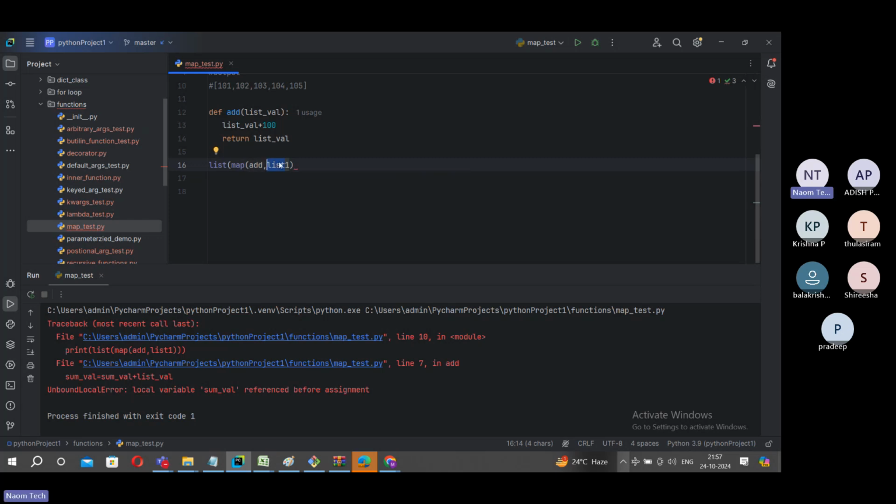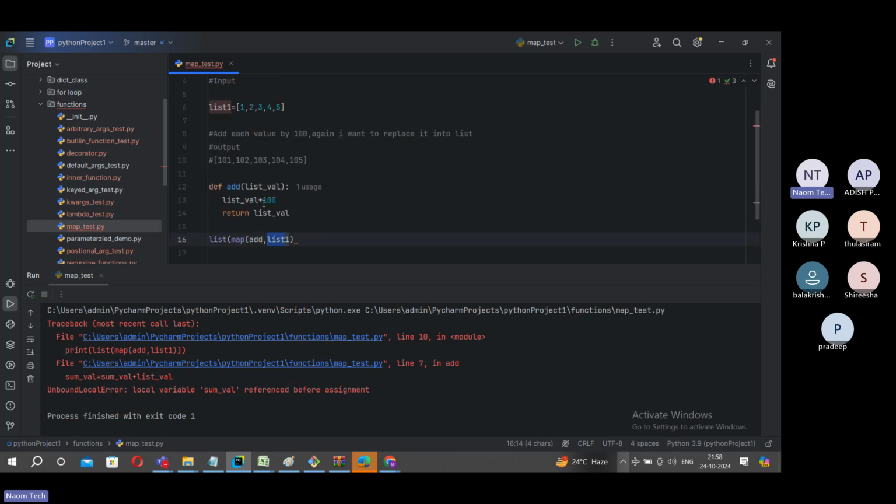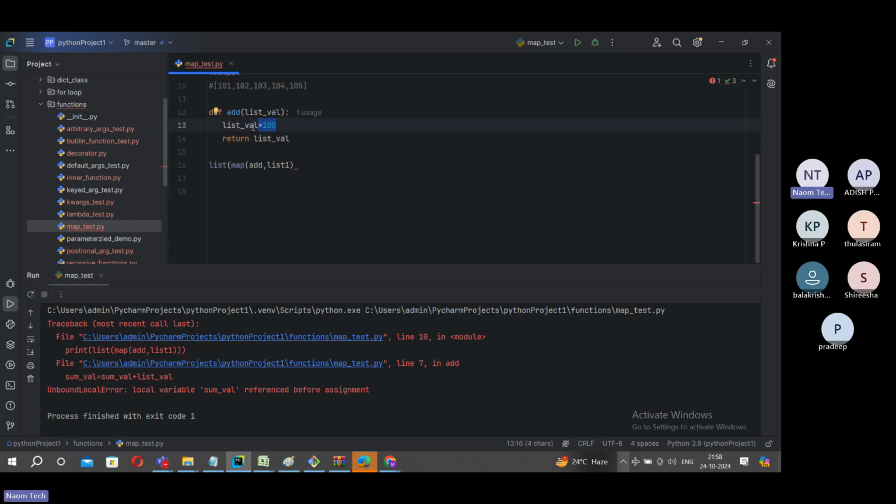What it will do? It will pass the value to this function here, and what it tries to do is change each value that is present in the list. For example, you see here, we are trying to update every value of the list by adding 100. In these kinds of cases, we apply map functions, right? When you have a list of values, and with each value you want to make some change to that value, in such cases, we depend on the map function.